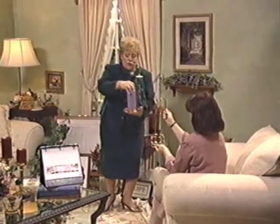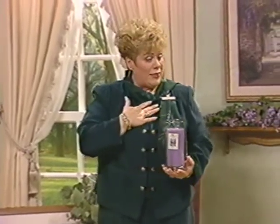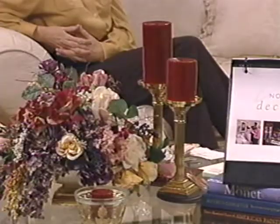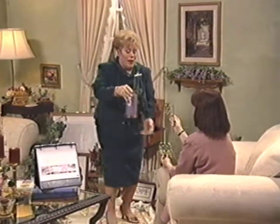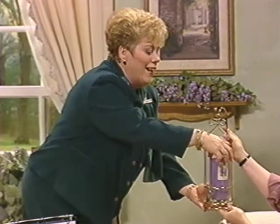I'm going to take and nestle some candlelight in there. I love to burn candles, and I hope that becomes a favorite thing for you as well. But I also like safe burning. So if I was going to have a pillar, I would want to make sure it's on a candlestick, as Ellen has here. It's elevated, and her sizing is done so wonderfully. If I've got little people in my home, I might feel more secure by having a container to go along with it. And this will go right down inside. It'll become heavy for you. Okay. But is that not nice to kind of the look of it?